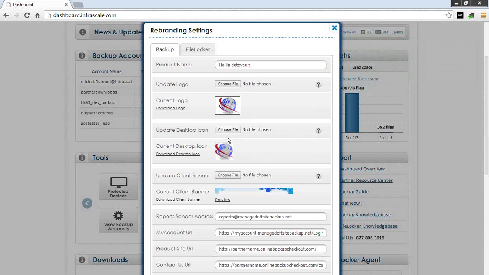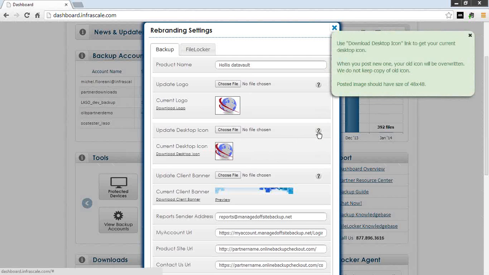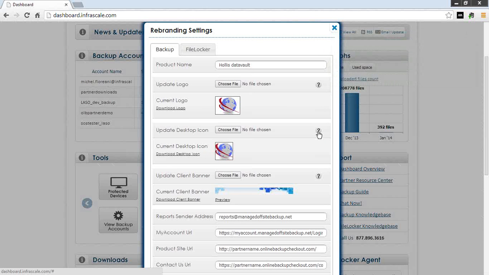The desktop icon will only accept .ico formats. So if you have a JPEG format or a PNG format, you'll need to convert that using a free online converter or a photo editor, and then you can upload to the rebrand settings.